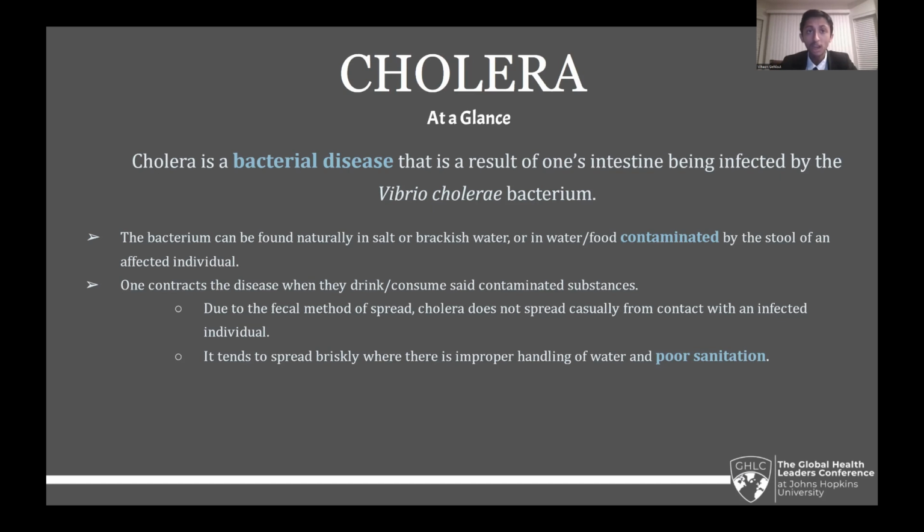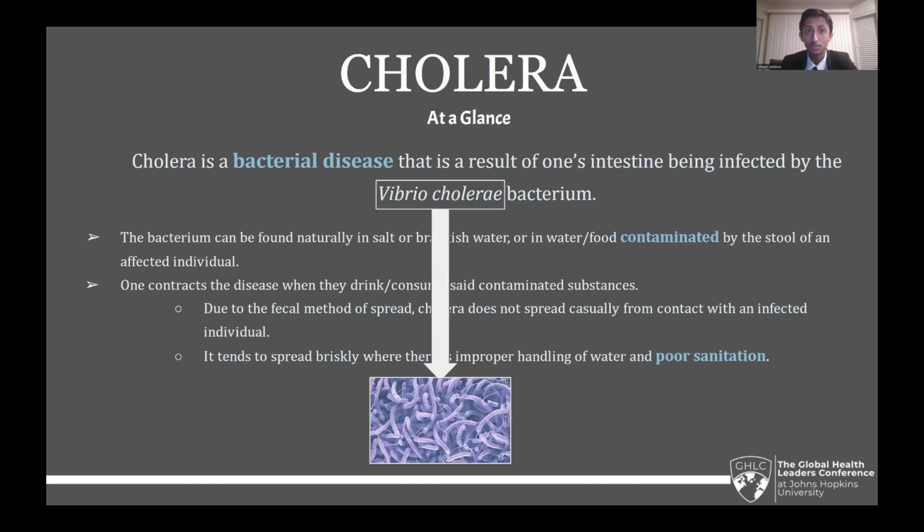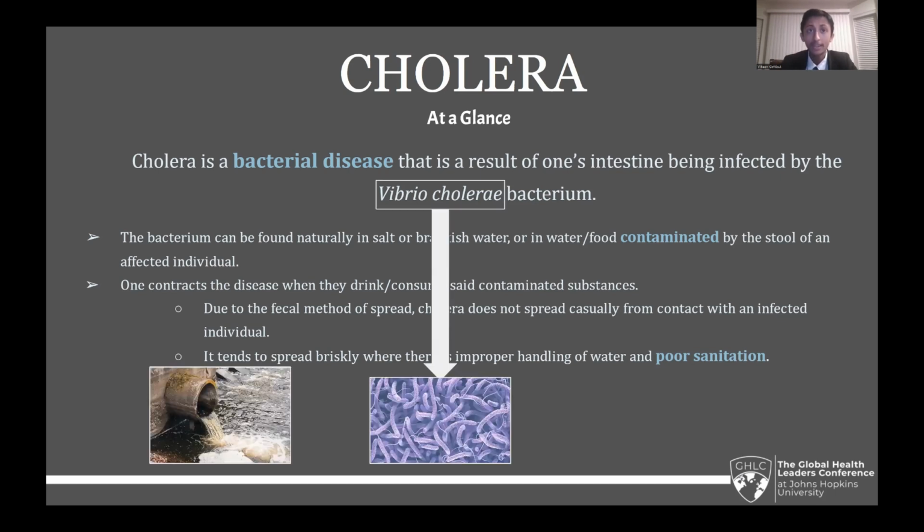The bacterium does not spread from casual contact, but it can be found in the feces of an infected individual, and subsequently in food or water contaminated by it. In places with inadequate water systems, this creates a cycle: illness occurring from consuming something contaminated and continuing to spread. The domino effect worsens as every person is susceptible to the illness.